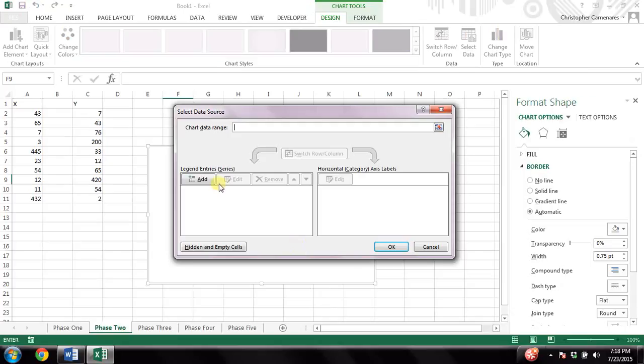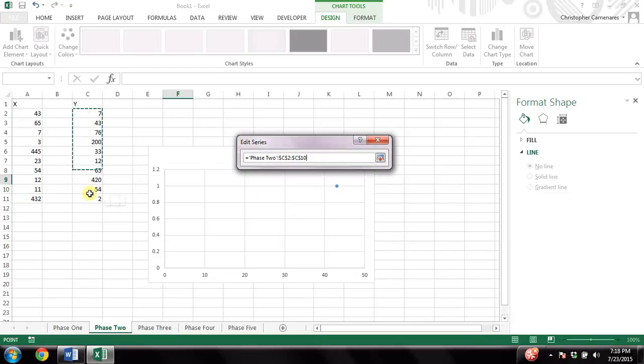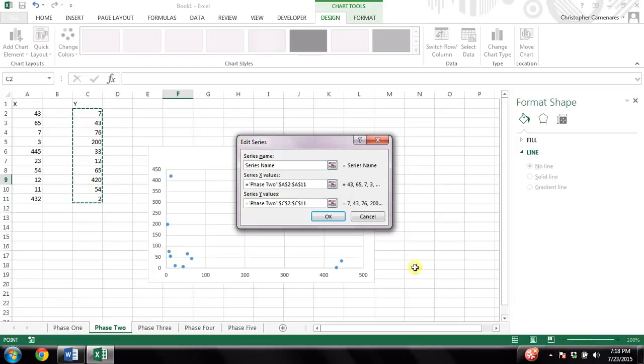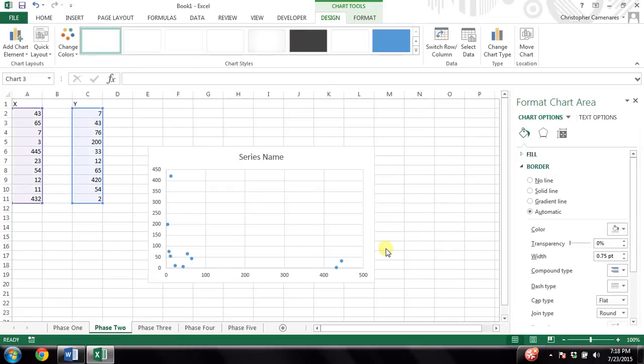I'll select the data. I'm just going to put in the data that we have here. The series name doesn't matter. Our x values will be our x values, and our y values will be our y values. Press OK, this is fine.